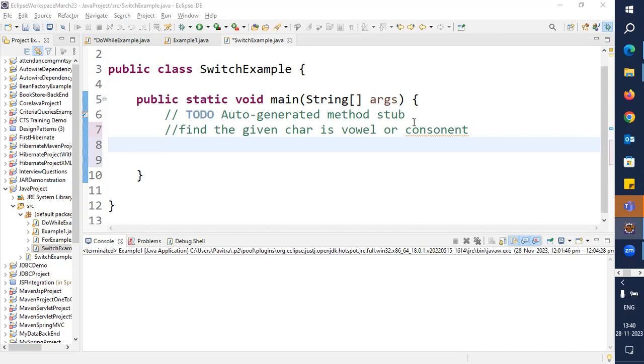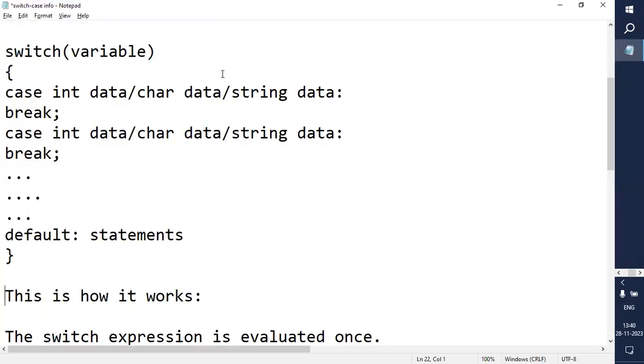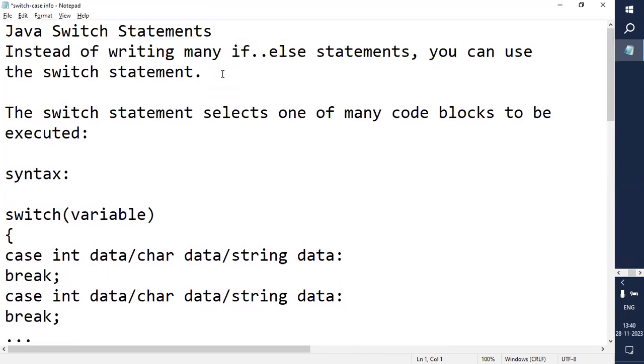And what is the switch case? How does it exactly work? The switch case is used whenever we want to write multiple if-else statements. Instead of using the if-else conditional construct, we can use the switch case when there are multiple if-else statements, like around 10 ladder if-else statements.